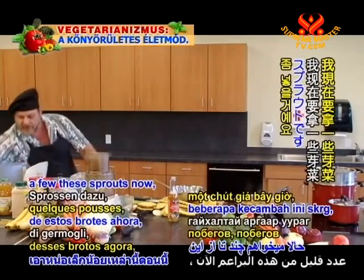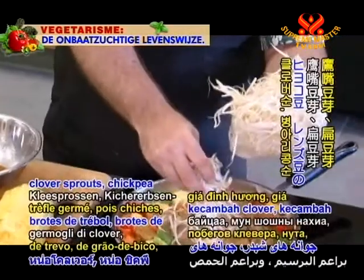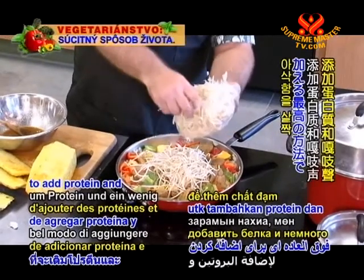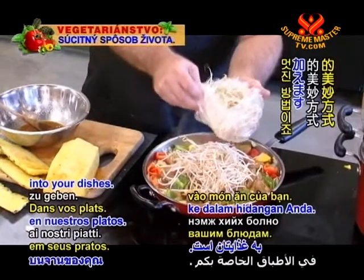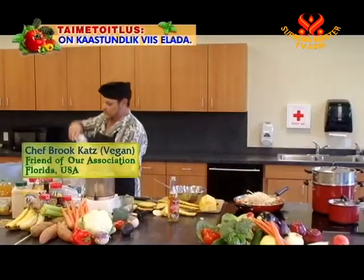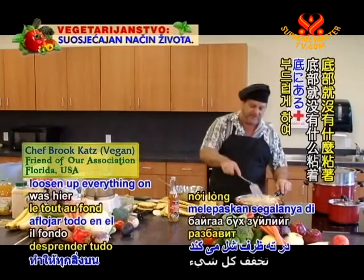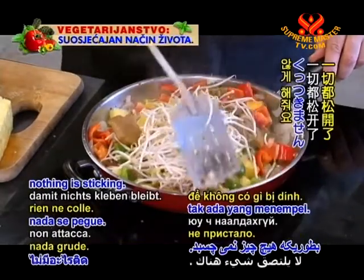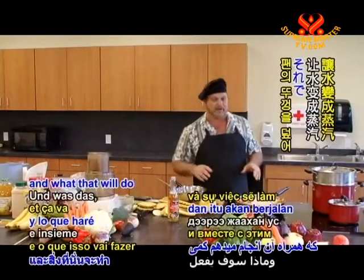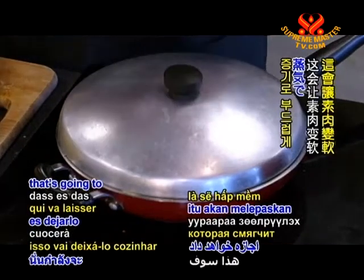I'm going to take a few of these sprouts now. Mung bean sprouts, clover sprouts, chickpea sprouts, lentil sprouts. Wonderful way to add protein and a little bit of crunch into your dishes. And I'm just going to put a drop of water in now. What that water will do is it's going to loosen up everything on the bottom here so that nothing's sticking. And now I'm going to put the top of the pan on, and what that will do, along with that little bit of water, that's going to let that steam soft.